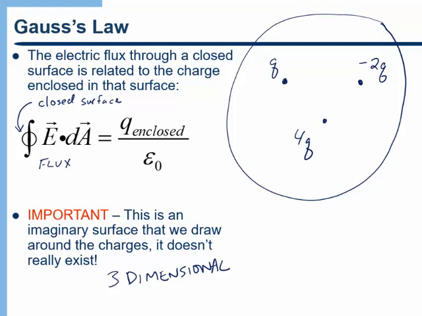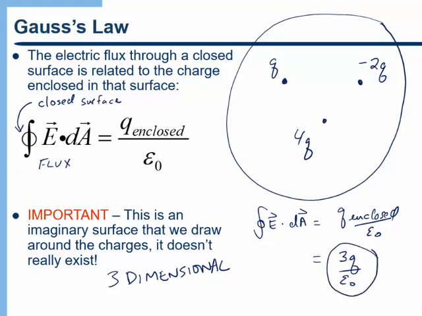So there's an easy question that Gauss's law allows us to answer, and that is, what is the electric flux coming out of that surface? Remember that since the flux is equal to the charge enclosed divided by epsilon naught, if I want to know how much flux is coming out of that surface, all I have to do is add up the total charge. So here we have 4 minus 2 is 2 plus 1. We get 3Q over epsilon naught. So it turns out finding the flux through a surface is not hard. It's just a matter of adding up the charge enclosed and dividing by epsilon naught.